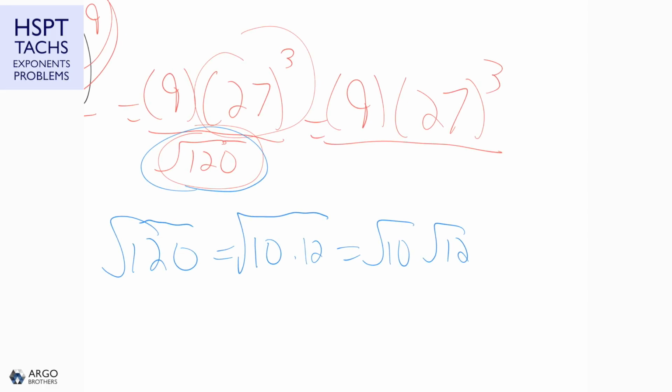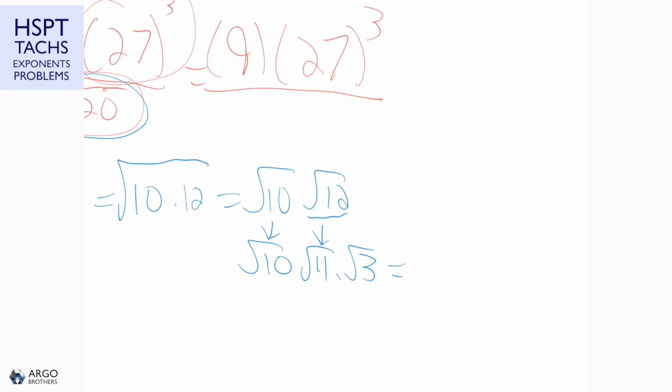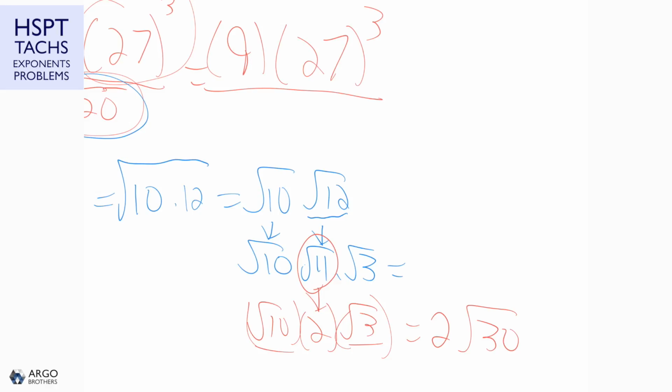We can say that the square root of 12 is the same as the square root of 4 times the square root of 3. Because isn't 4 times 3 12? Yes, it is. And bring down the square root of 10. So now we have the square root of 10 times the square root of 4 times the square root of 3. Are any of these perfect squares? This is. So we have 2 times the square root of 3 times the square root of 10. All right, and we always simplify by putting the integer first. So we have 2 square root of 30. All right, that radical 3 times radical 10 becomes a radical 30.